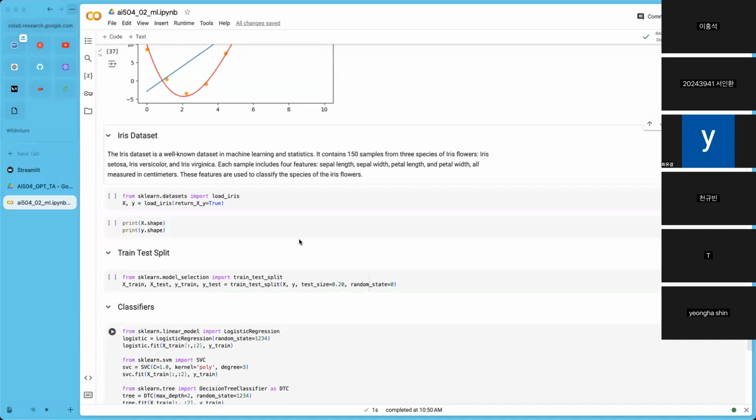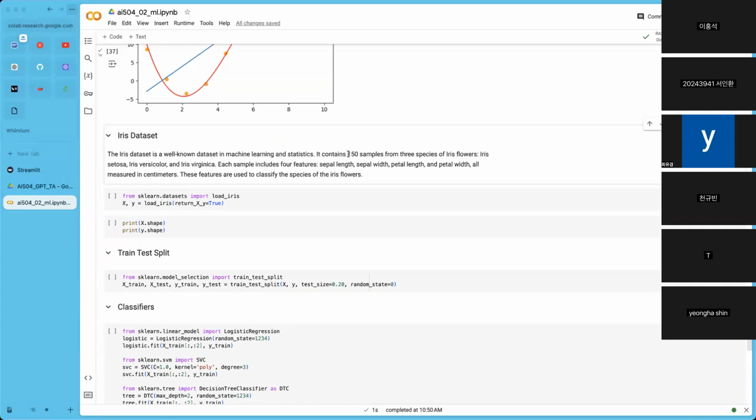And now we'll use the actual data, which is the iris dataset. The iris dataset is a classification dataset widely used in machine learning.